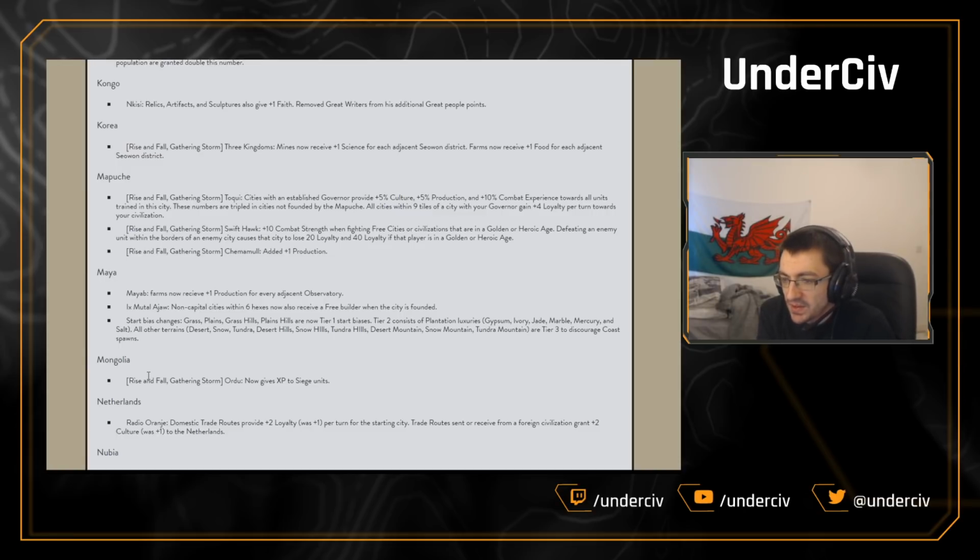Non-capital cities within 6 hexes now receive a free builder when the city is founded. Very nice. I like that change actually. Obviously, having a builder is super nice because you want to get those farms going or plantations upgraded as quick as possible while you build your university. Whether that stacks with Ancestral Hall or not would be interesting. I'm not sure actually.